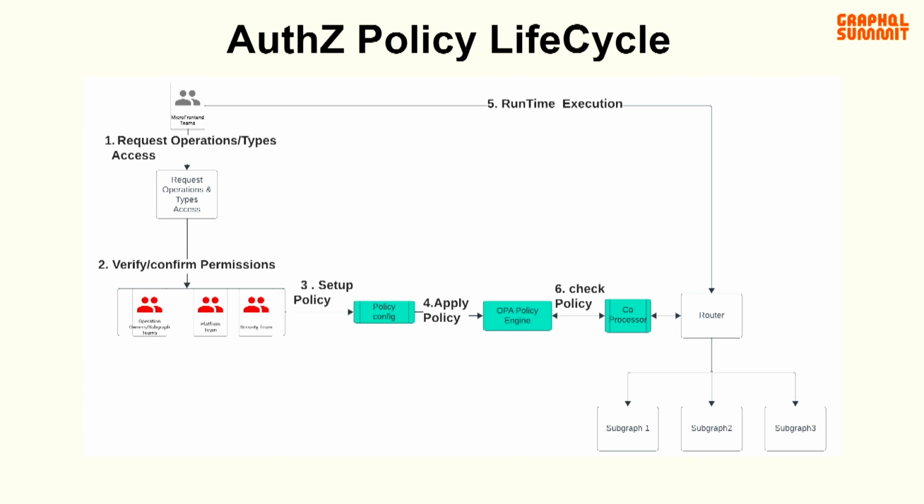And this policy gets applied at the policy manager. So during runtime, when the client hits the Supergraph, the router sends the policy check to the policy manager, and the policy decision is sent back to the router, and it gets enforced in the router. If it is allowed, it goes to the subgraphs for further execution. If it is denied, the traffic is rejected. To explain more of how to do it, I'll give it back to Jay.